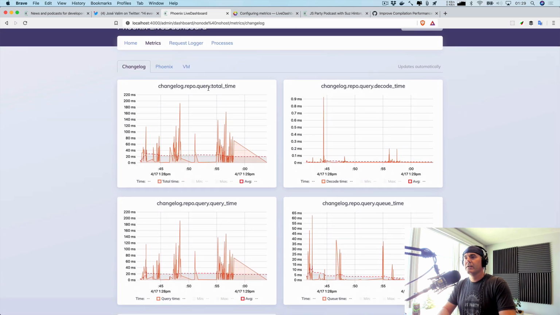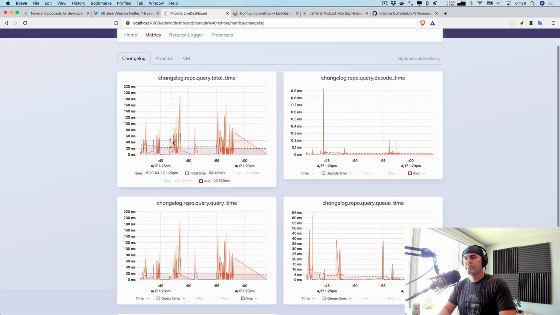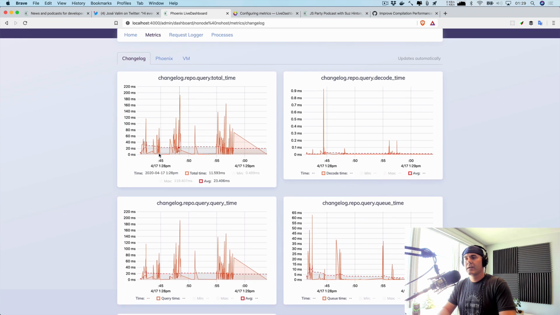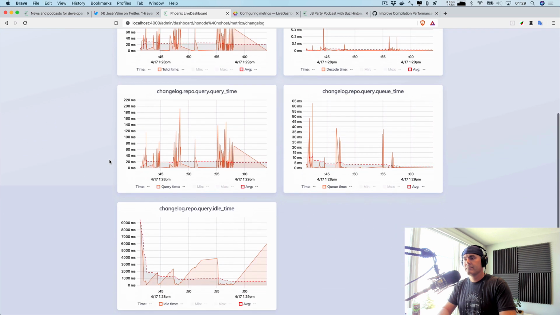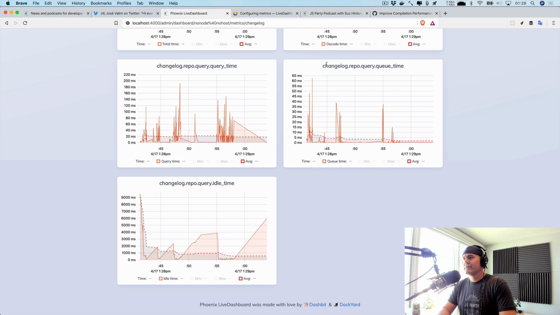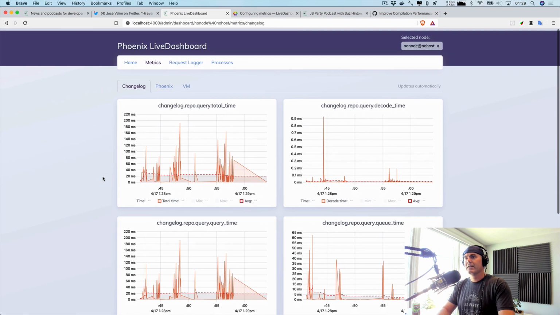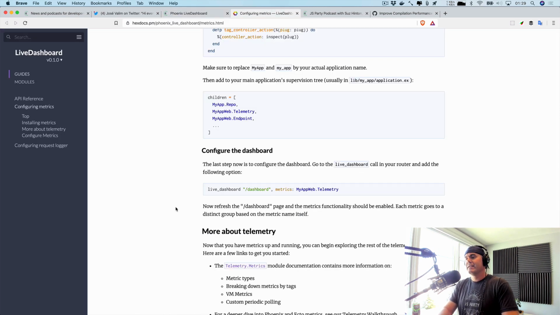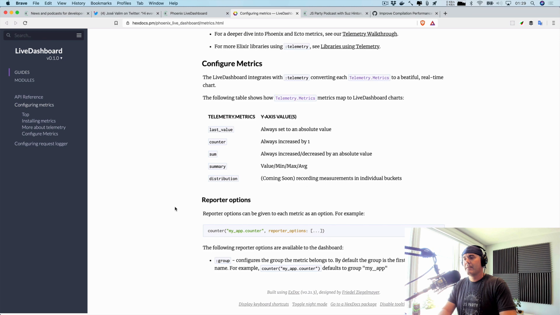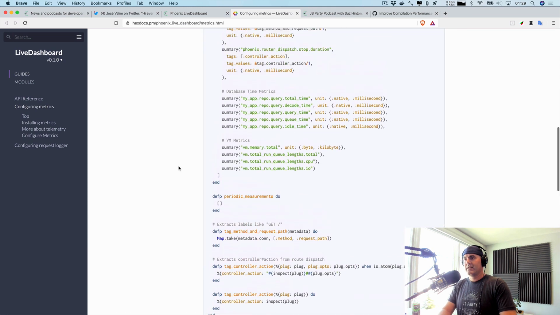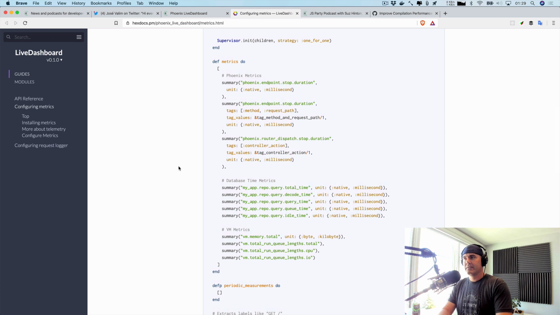So here we're getting query total time, query decode time, query time. These are the same, maybe? I don't know. Idle time, etc. So that's neat as well, but obviously this will require me to go in and actually add counters that make sense and things that we'd like to track as metrics.